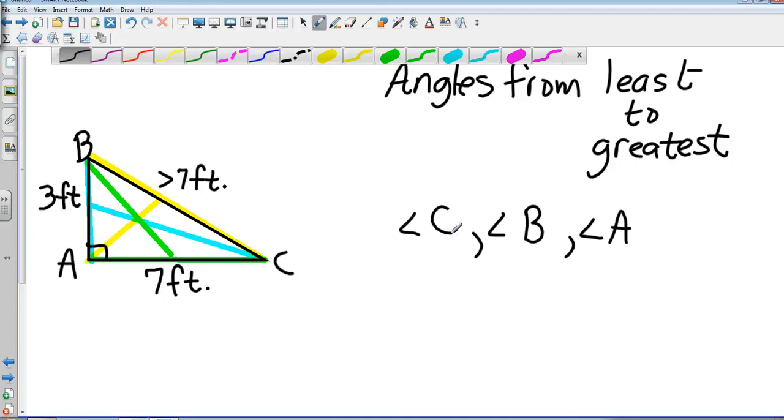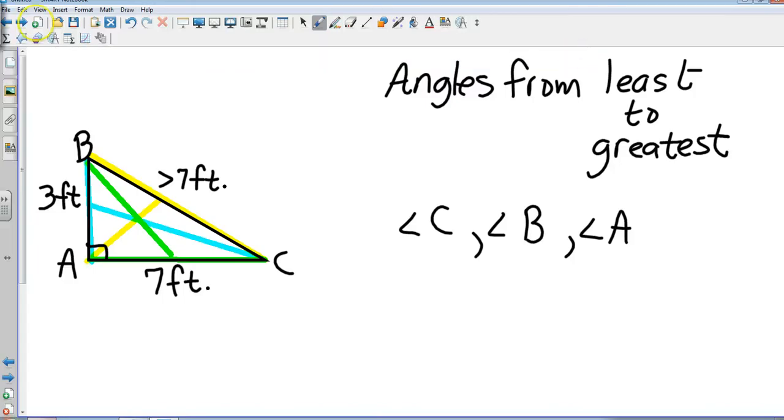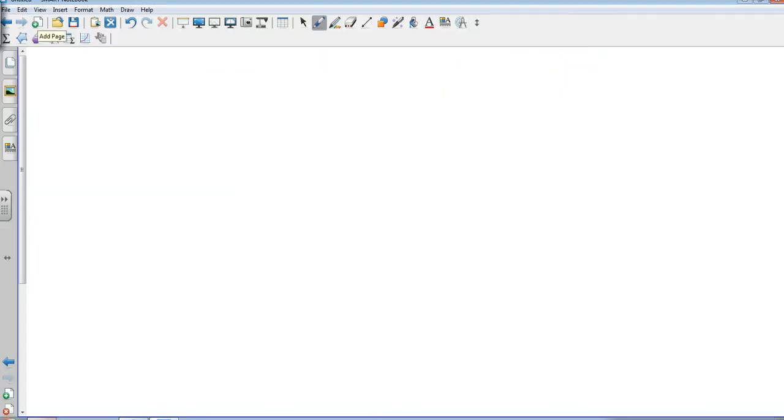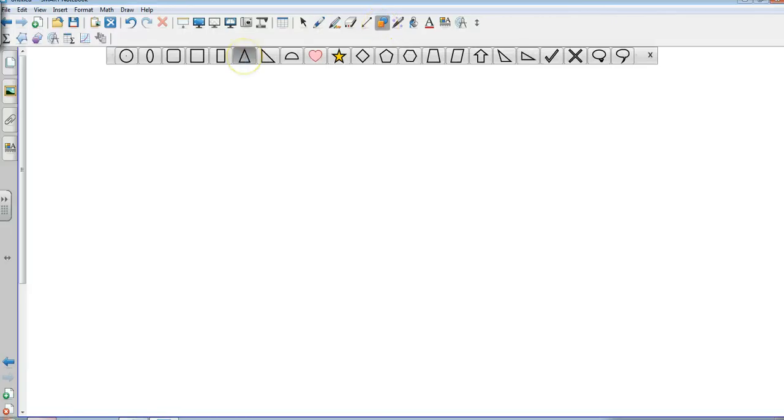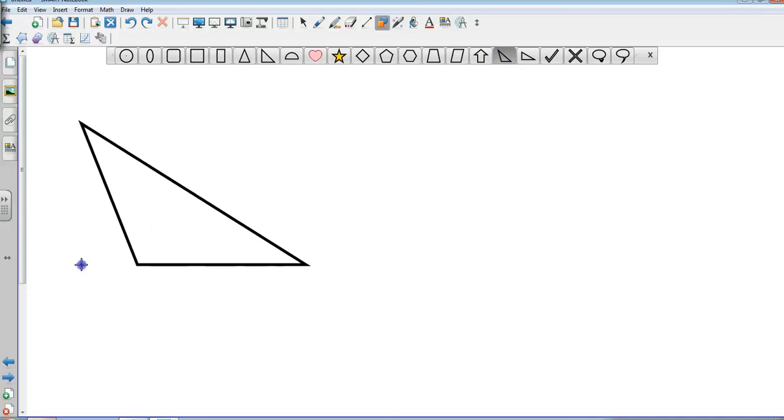Okay? That also works if you know the angles. Oh, excuse me, having trouble talking today with my stuffy nose. It also works if you know the angles on the inside, you can find the sides from least to greatest. So let's look at one of those real quick. Well, I don't want to do one of those because I still want to go back. I want to do one of these. Okay, let's go with that.